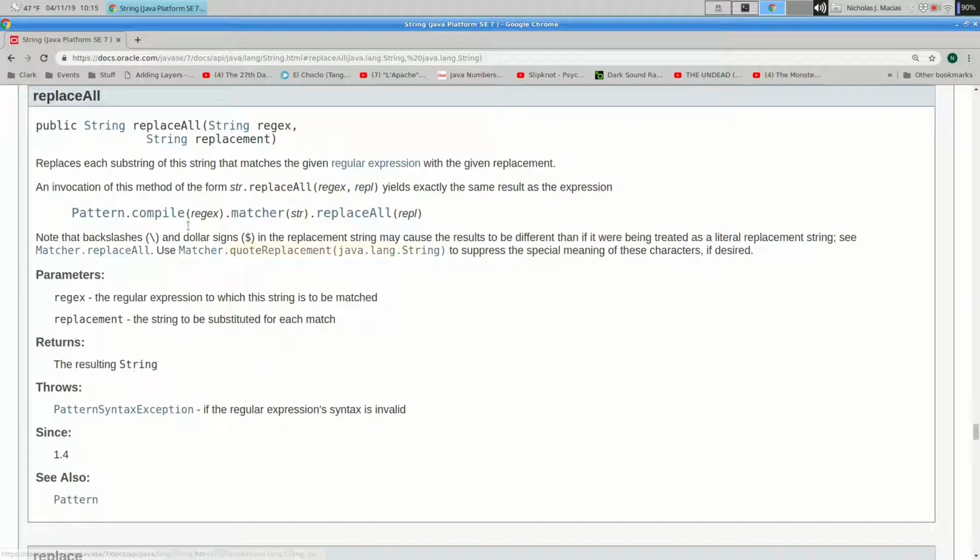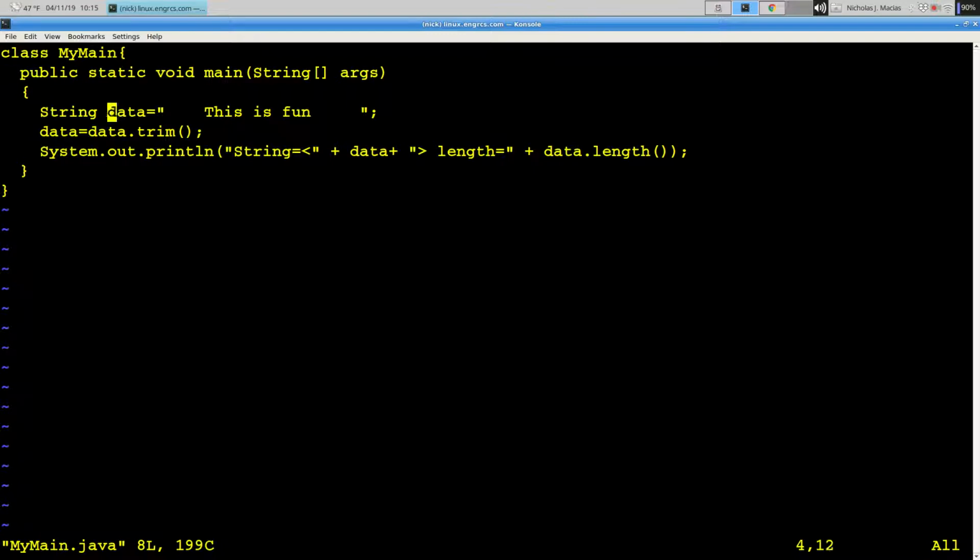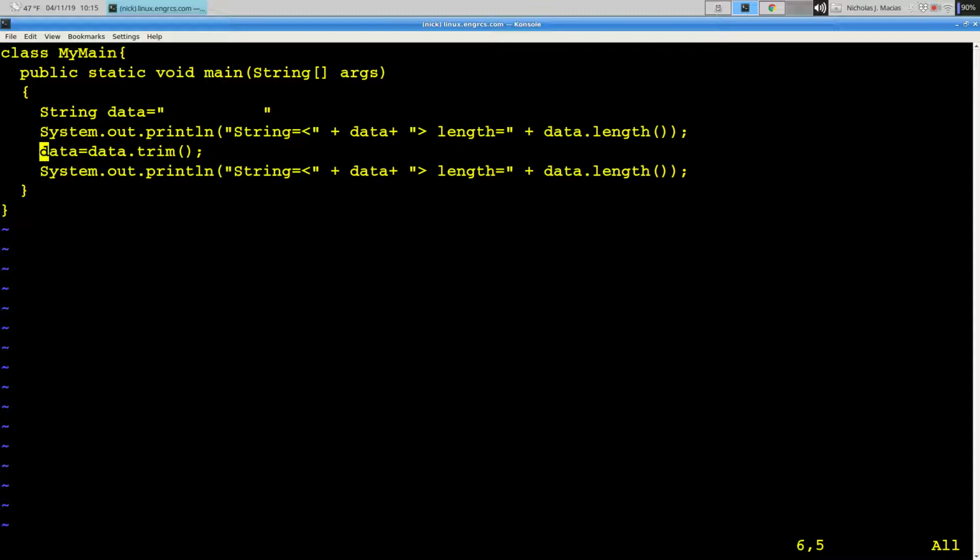So you can click on these and get a little more detail. But this is a perfect thing to experiment with. So let's print this out beforehand. And then let's replace that. You might want to put something on the end of the first string so you can actually see if it's changing. That's a good point. If you put a period at the beginning and a period at the end, we can see how many spaces there are.